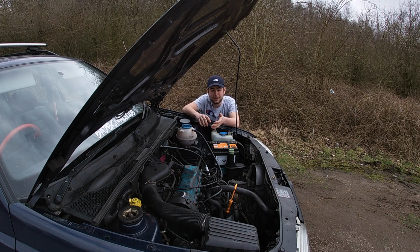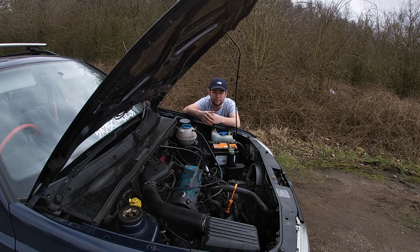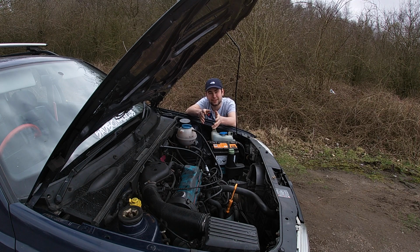So when it comes to engines in the Mark III, there was a huge range, much larger than what came in the Mark II. It started at the bottom with a carbureted 1.4, then moved up through a 1.6, 1.8 carb, which is what we've got in this variant here, all the way up to a 2.8 and a 2.9 VR6 engine. In the middle, in the GTI models, you could get an 8-valve 1.8, you could get a 16-valve 1.8, and you could get a 16-valve 2-litre ABF, which is the most desirable of all the engines that were offered. Maybe not so to VR6s, but they're hugely desirable for engine swaps, and you'll see them in a lot of Mark II Golfs, and even some Mark Is.